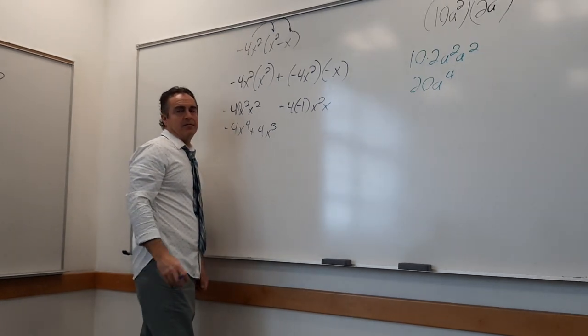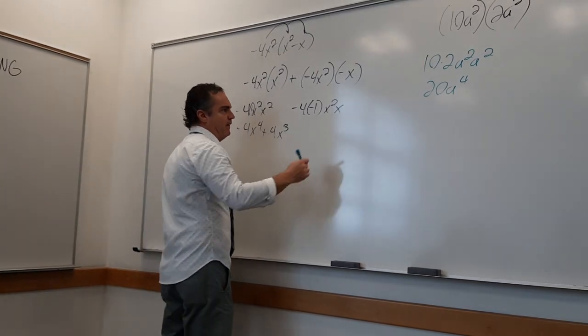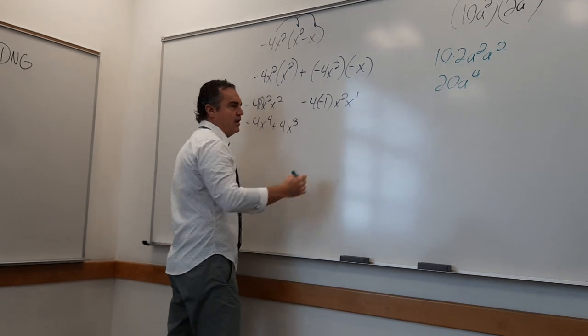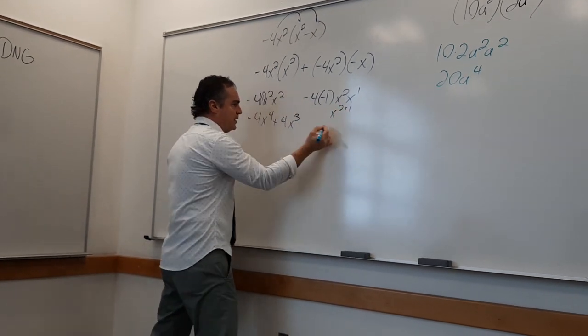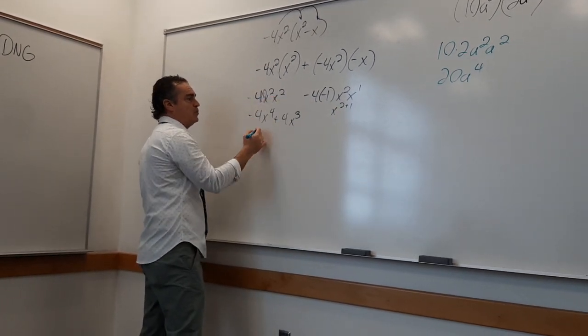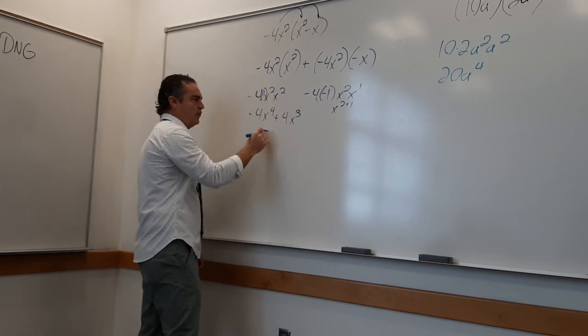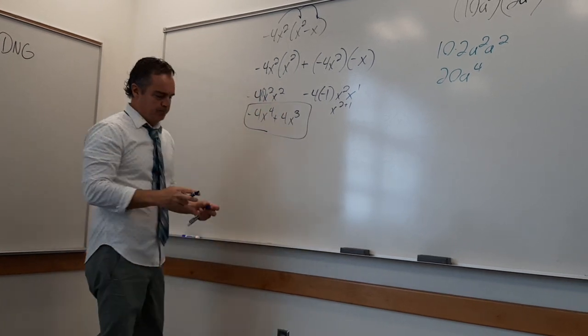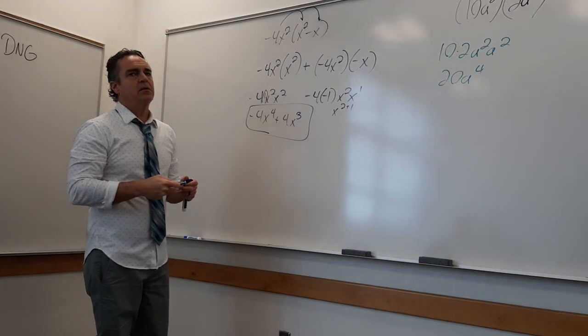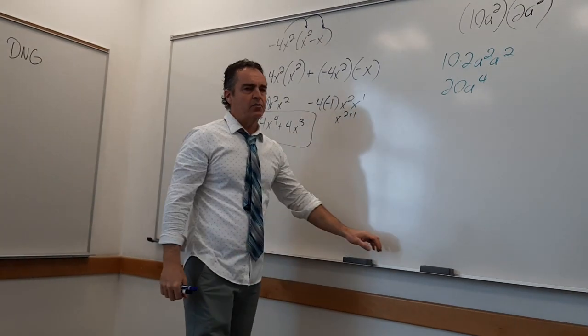This is getting scary today. Is this x to the 1? Yeah. And that's x to the 2 plus 1, which makes x to the 3rd, right? Yes. X squared was x to the 2 plus 2, which makes x to the 4th. This is your final answer. Hard or easy? It's easy. It's relatively easy if you think about it all being monos times monos.